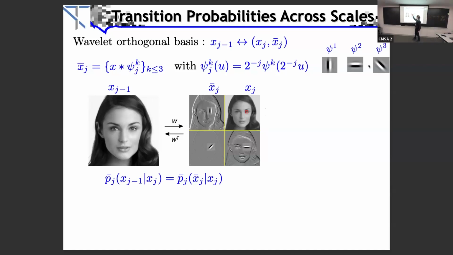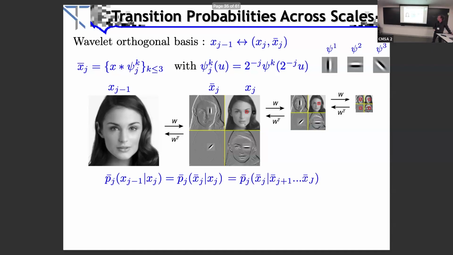So the high frequencies, you're going to represent them as inner products, which you can rewrite as convolution products, with the three wavelets. And this decomposition, if you choose well your wavelet, is an orthogonal decomposition. So you decompose it into wavelet coefficients in three directions. Positive coefficients are big coefficients shown in white. Negative, that corresponds to the wavelet near the transition. Wherever the image is regular, the wavelet coefficients are essentially zero because the contrast calculated by the wavelet is nearly zero. Now, the conditional probability of fine scale given coarse scale is the same thing as the conditional probability of the high frequencies given the coarse frequency. So the whole question is to compute these conditional probability distributions.